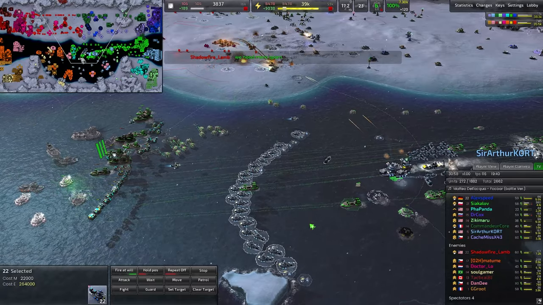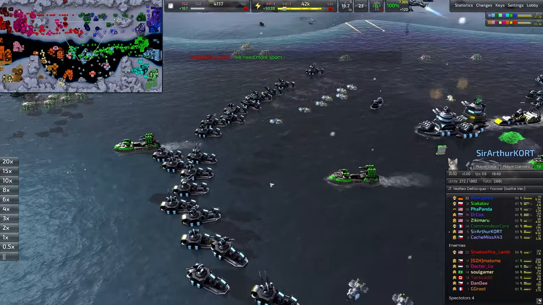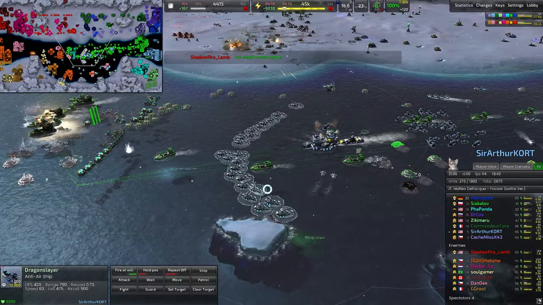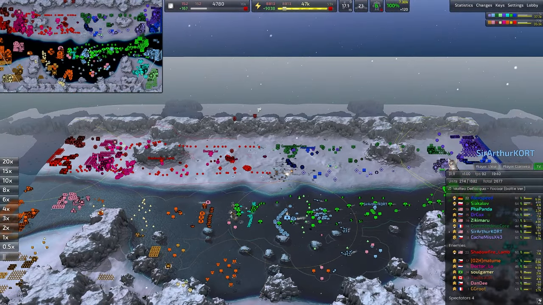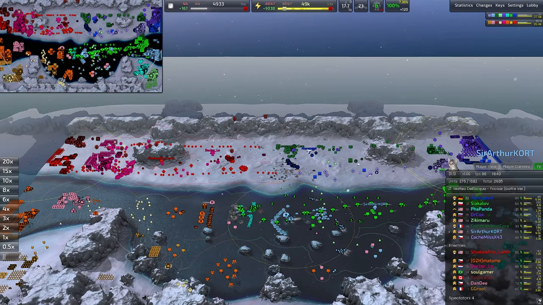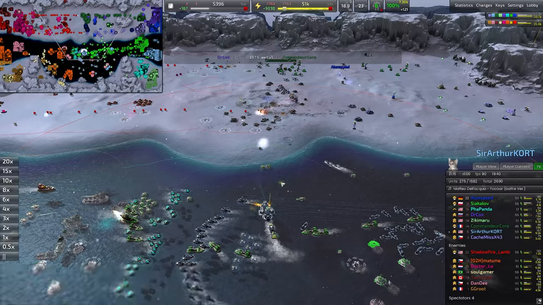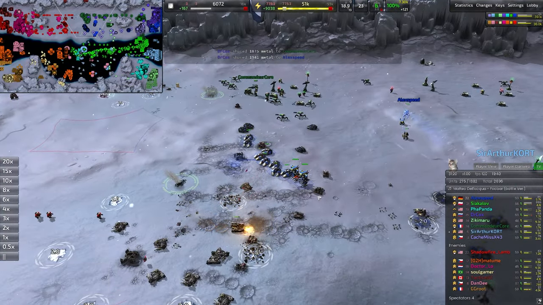Not going to do much against this many Furies over here, or Dragon Slayers, pardon me. Yeah, that's an impressive amount of Dragon Slayers. Those are 1,000 apiece, by the way, so we're looking at a grand total of 22,000 metal worth of anti-air defenses. And for what it's worth, probably going to be quite effective at shutting down any aerial raids that should come over and try to torpedo bomb a capital ship over here, certainly a prime target. Razorback's now out on the field, and I like that a whole lot more.